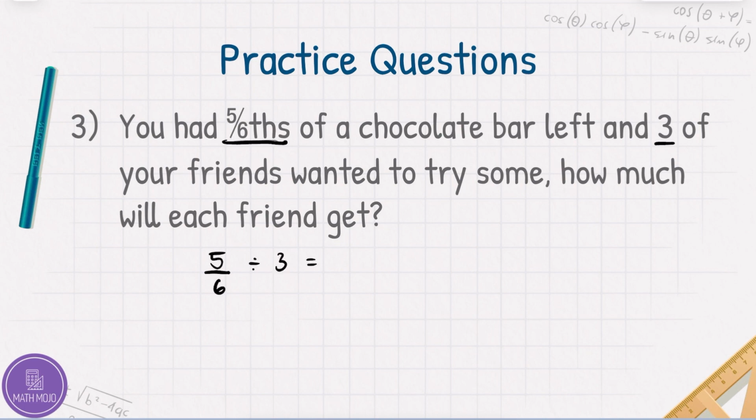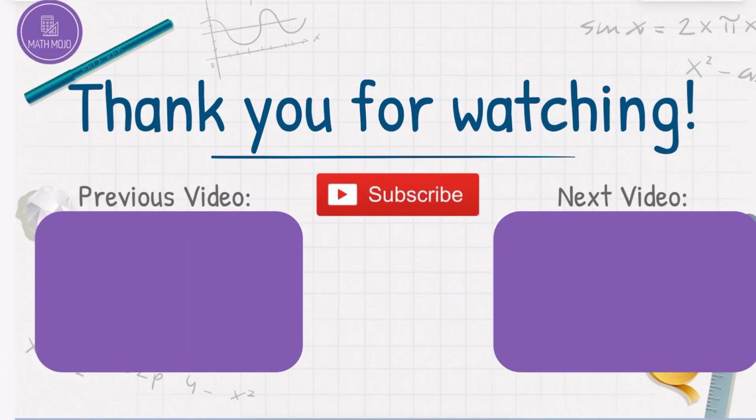And then we do the same thing that we did before. We keep our numerator the same, and then we multiply our whole number in the denominator. So 3 multiplied by 6, which gives us 18, and this fraction cannot be reduced any further, so this is it in its simplest form. So our final answer is 5/18.